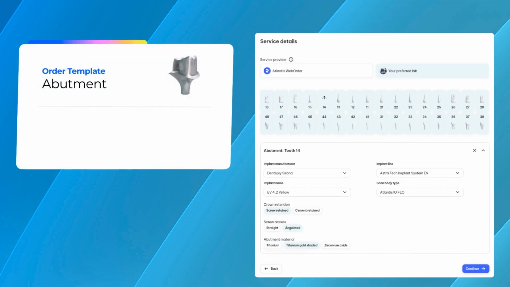And custom abutments, previously one of the most complex forms with many mandatory inputs, now only require 9 with auto-fill tooth numbers, scan files, and soon the automatic scan body detection will further pre-fill this template, reducing manual efforts even further. Let's now look at another order template that has been updated beyond the mandatory field optimization.